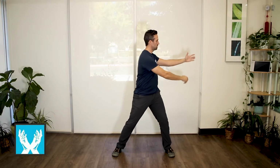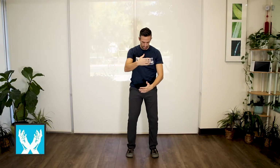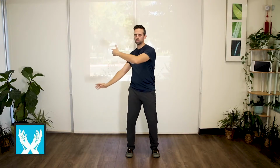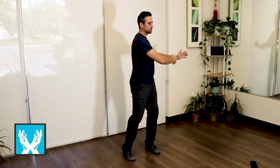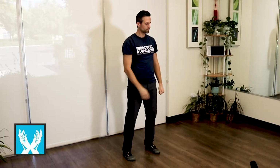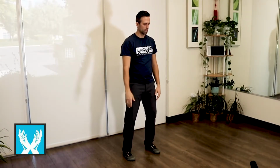And so cloud hands is very universal, very practical, and it's a bimanual activity, and you're crossing midline, and the brain is just rich with all sorts of somatosensory information and proprioceptive information. And so it looks very simple, but a lot is happening. So now we're going to add some sidestepping to that.